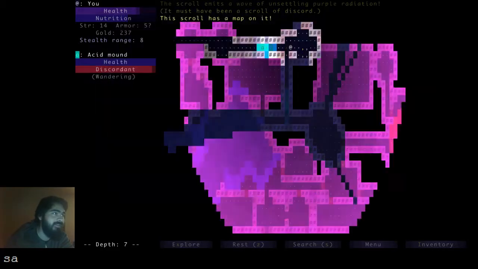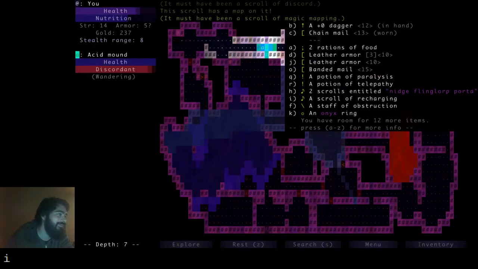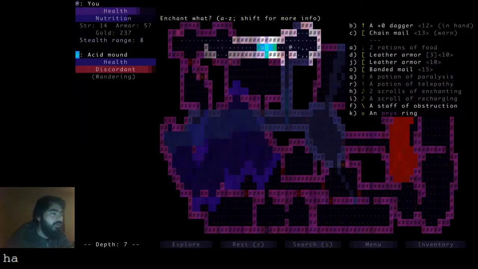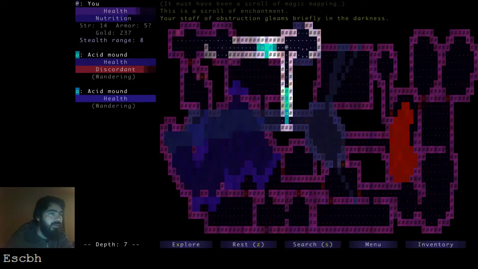Just gonna read this. Magic mapping. This game is beautiful. But also not helpful. Ooh, there's one more. Scroll of enchantment. What do I want to enchant? I don't want to enchant anything. I mean, my staff of obstruction, I guess. I don't even know if that helped at all.